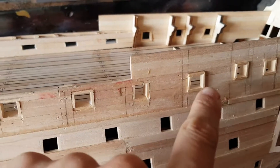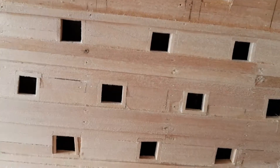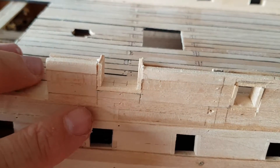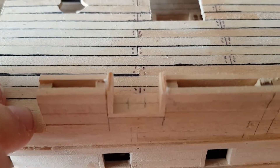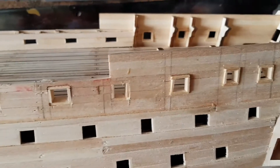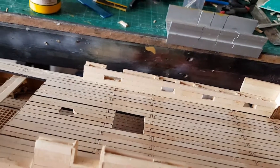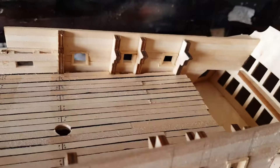As you can see, these ports have been framed, and these ports have been framed as well. This is a little slot for the timber heads — I've drilled 0.7mm holes ready for them. I'm going to let the whole thing dry and sand everything flush with the hull, but I've still got to repeat that on the other side. When that's done, we will be adding the dummy gun supports on the back side.